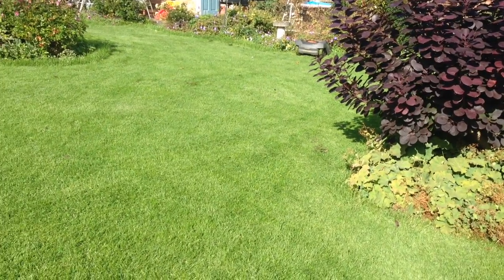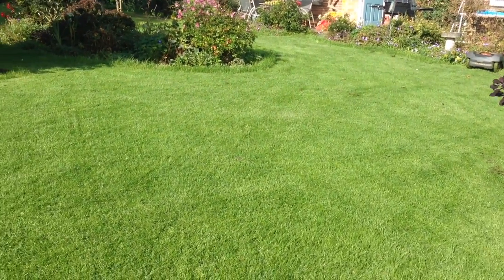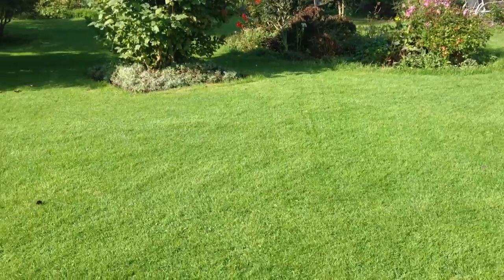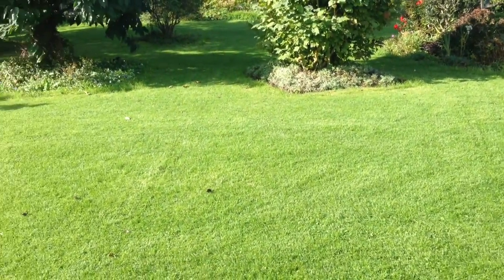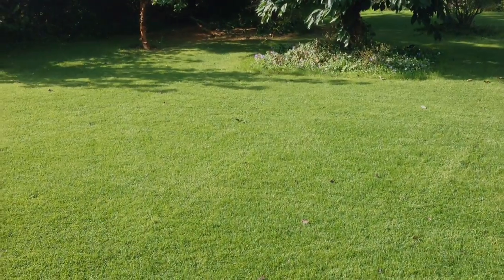One of the things that we're most pleased with is the mowing quality of the Automower. Our grass has never looked this good. It's practically weed free, the moss has been significantly reduced. It's just looking so healthy and fantastic.